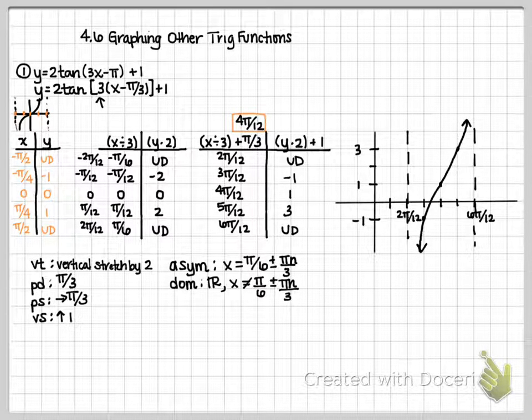So the graph exists everywhere except at the asymptotes. The range, these are kind of the gimme points on the tangent graph. The range goes on forever. Because it doesn't have that max or min value, because it gets rid of any extrema, because it gets rid of any amplitude, we know that the range goes from negative infinity to positive infinity. All right. What else do we need? Probably even, odd, neither would be my guess.